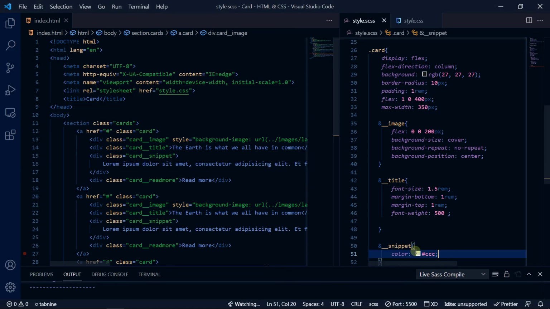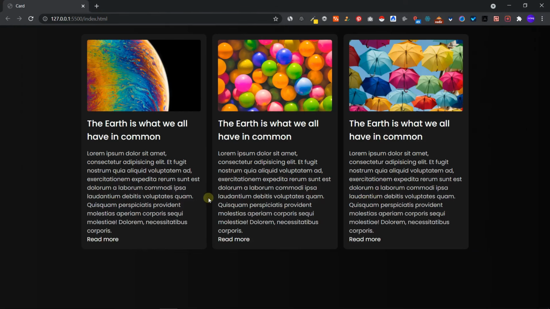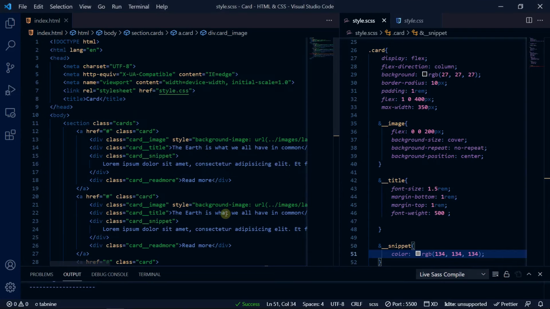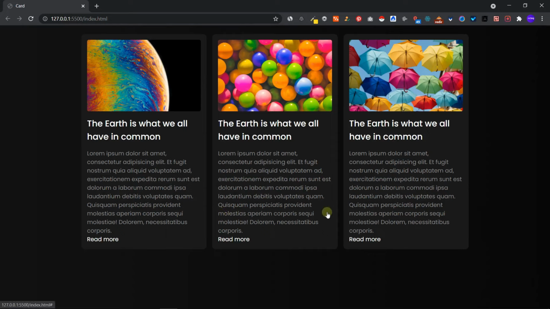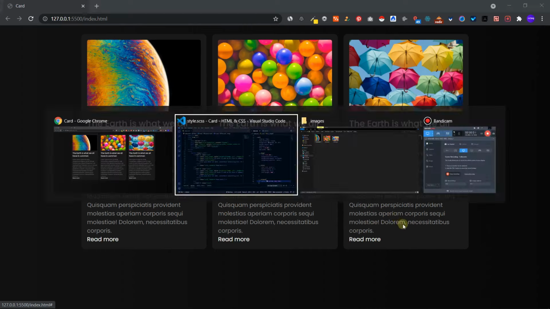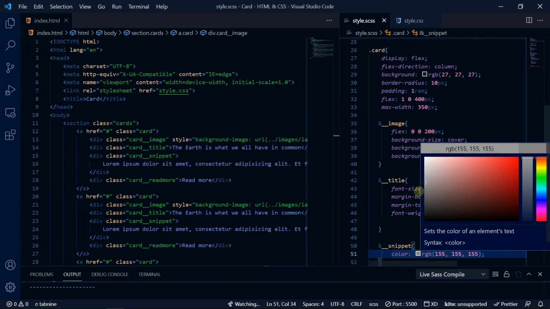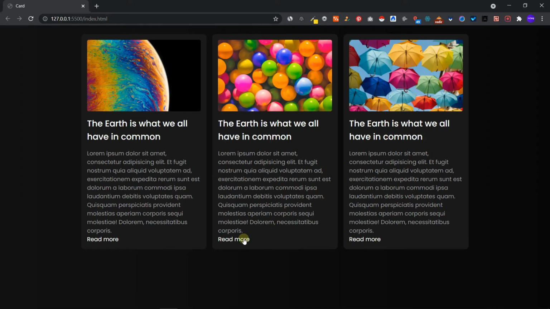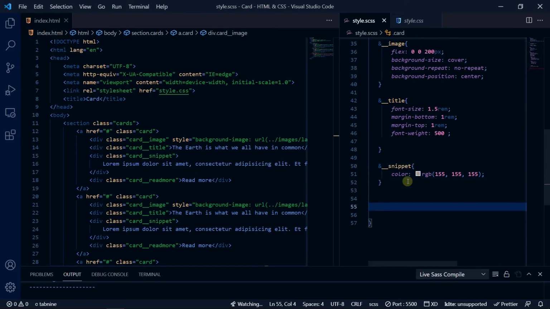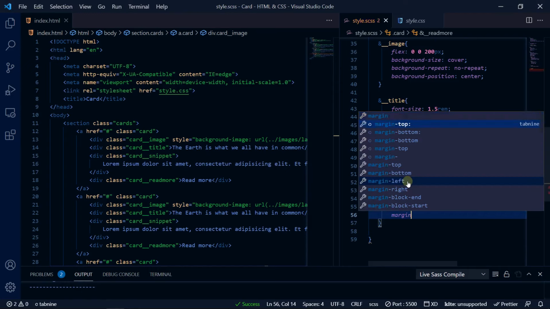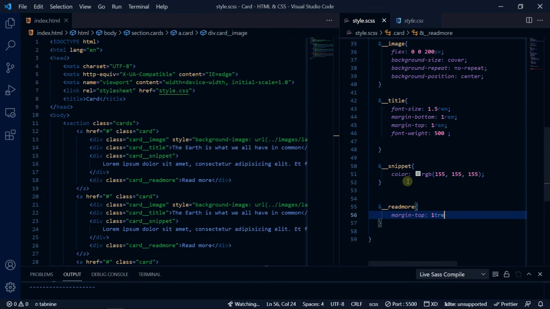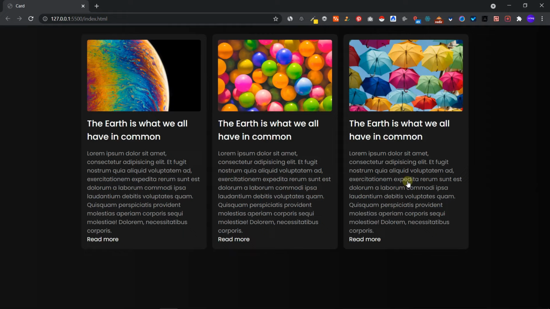Let's make it a bit more gray. I think this is cool. Let's take a lighter value than this, and let's have some space above this read more, a margin top of 1 rem. Yes, this is good till here.